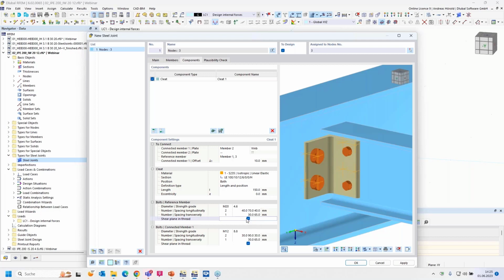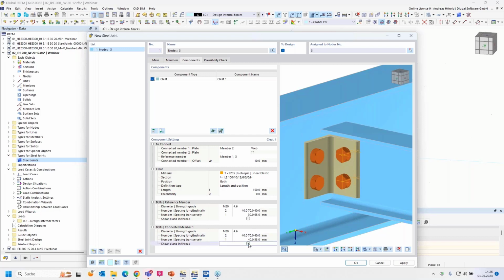Shear plane and thread, no. Then for the other side, also M20 and 4.6 as strength grade. Then 40 and 40 and 55.